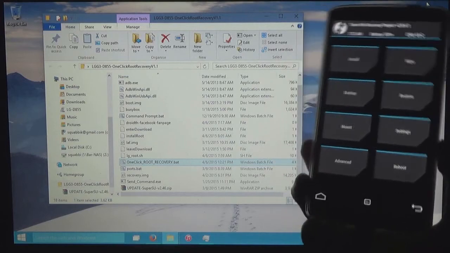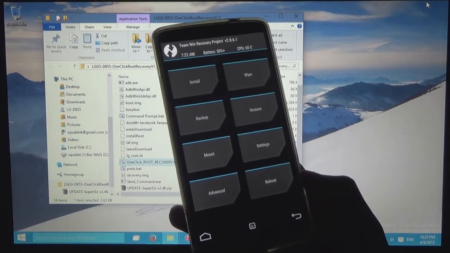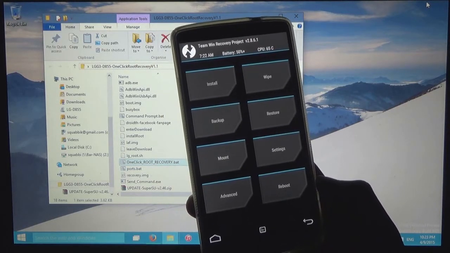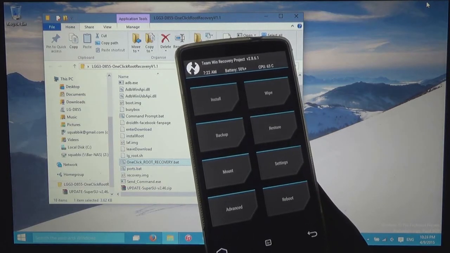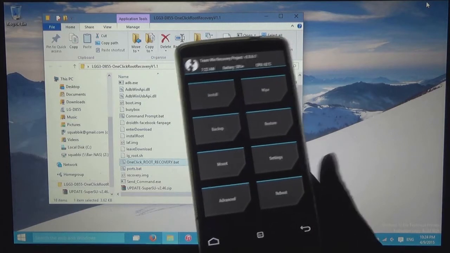So now you can see it actually closed the command window, and now we can actually focus on our beautiful device now that has been rooted and has TWRP flashed on it. So this is when you can, lost for words now. Alright, so that's it for this video, and I hope you enjoyed it.